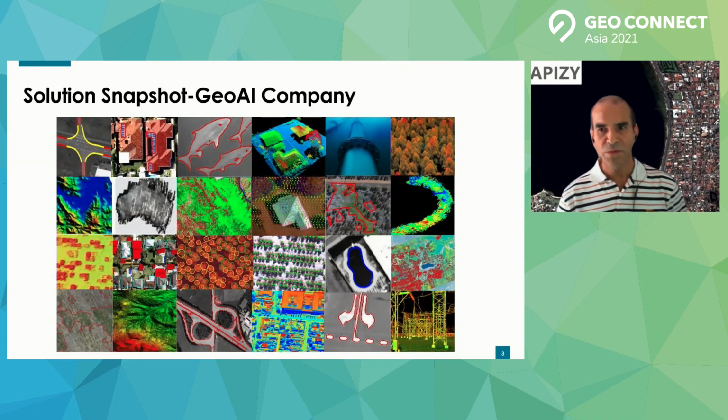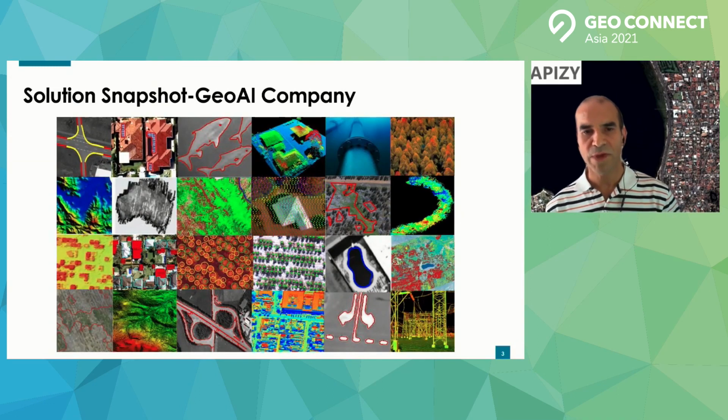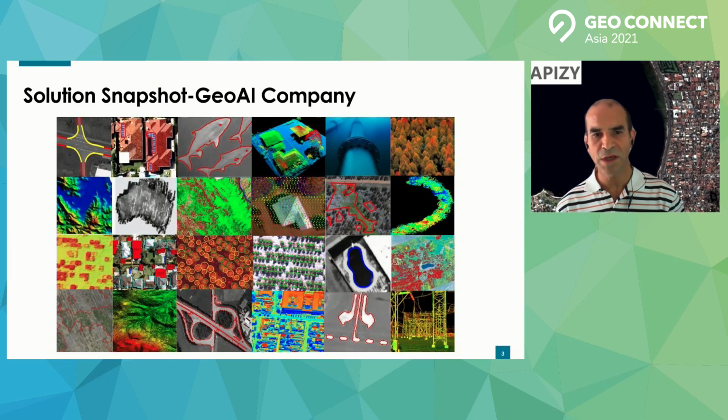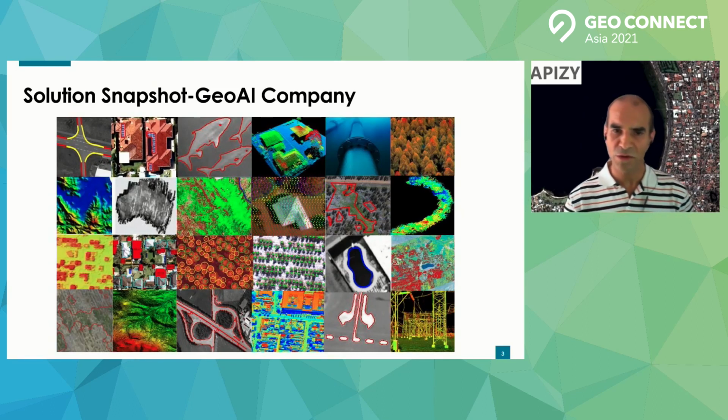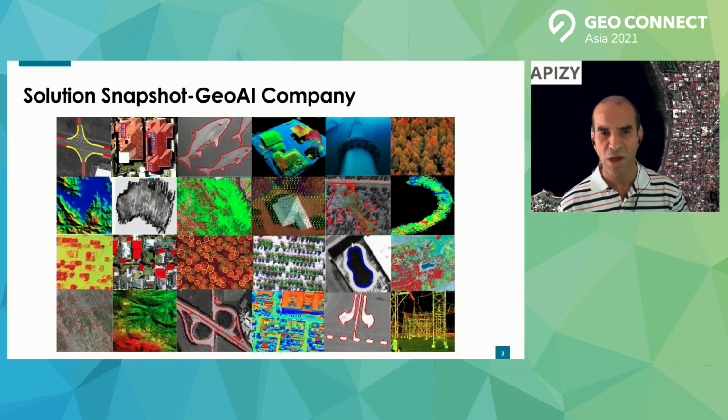So just a brief introduction to Mapizy activities. Mapizy is a high-tech company based in Perth, Australia. And we use satellite imagery and aerial imagery in general from multiple platforms, from drone, from aerial, from satellite, and even from, for example, smartphone images, and also in underwater environments to pull out analytics and information for various types of industries. As you see in this image, this is just a snapshot of various types of analytics that we extracted from various types of imagery.